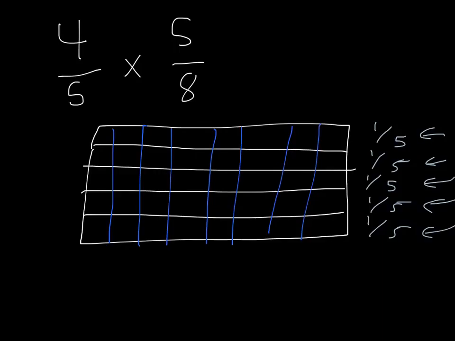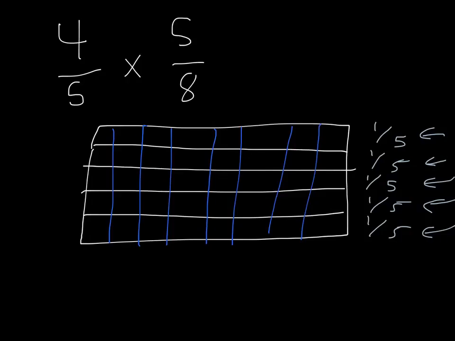If I split it this way, it's fifths. If I split it that way, eighths. If you understand that, then the rest will be clear a little bit. So, I need to fill in 4 of my 5/5. Because what I'm trying to find is, what is 5/8 of 4/5? Because remember, that's what multiplying is. It's of. 3 groups of 2, 4/5 of a group of 5/8.